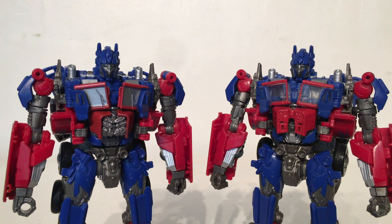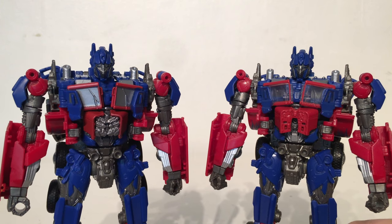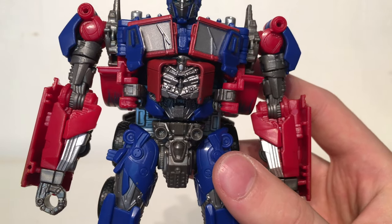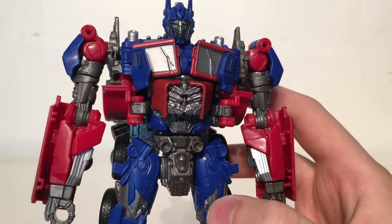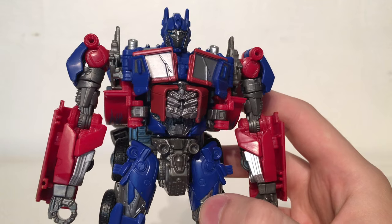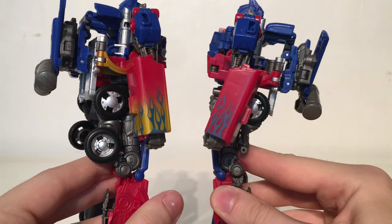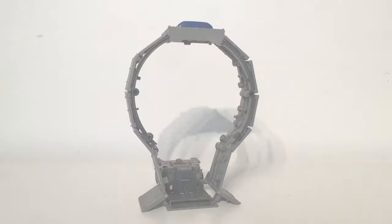There have been no amendments made to the heights whatsoever, and I do actually prefer the look of the Dark of the Moon Optimus due to the fact that he has the abdomen section. I do actually prefer the transparent clear plastic windows on the original version though, as the silver ones don't look too great. I really think that if they were going for a realistic look they should have been more transparent. The abdomen piece has been detailed incredibly well and I really like the gun metal paint apps. As you can see, the new version actually has the orange fade on the front of the hood which was absent on the original version, making this newer version a lot more screen accurate.